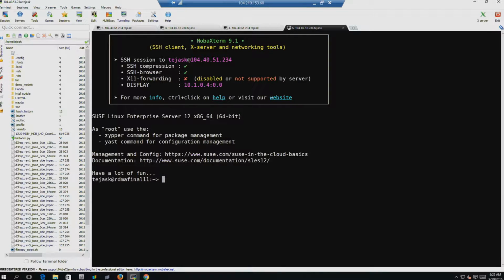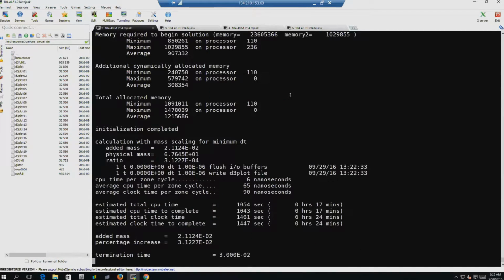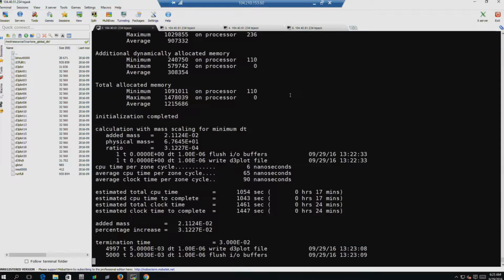Oops, I've logged into a different machine. But basically, I'm using ASM, which is RDFE technology, to launch the cluster, and I'm simply running jobs on it. As you see, the job is going through different time steps.